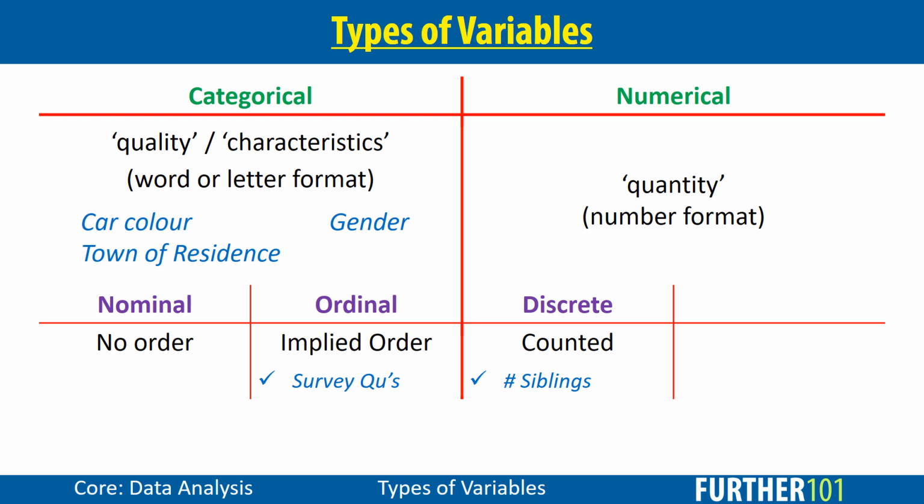If the numerical data is typically collected by measuring the value, the variable is defined as a continuous variable. Some examples include a person's height or weight, or their lap time in a swimming carnival.